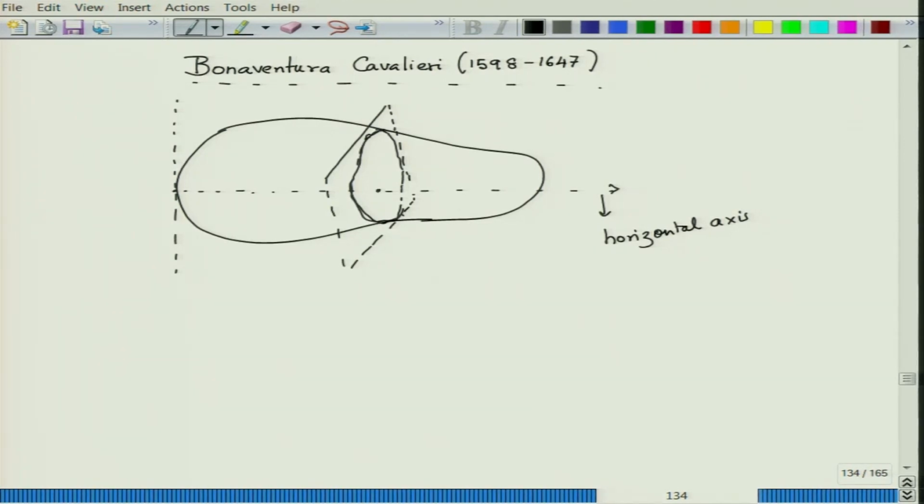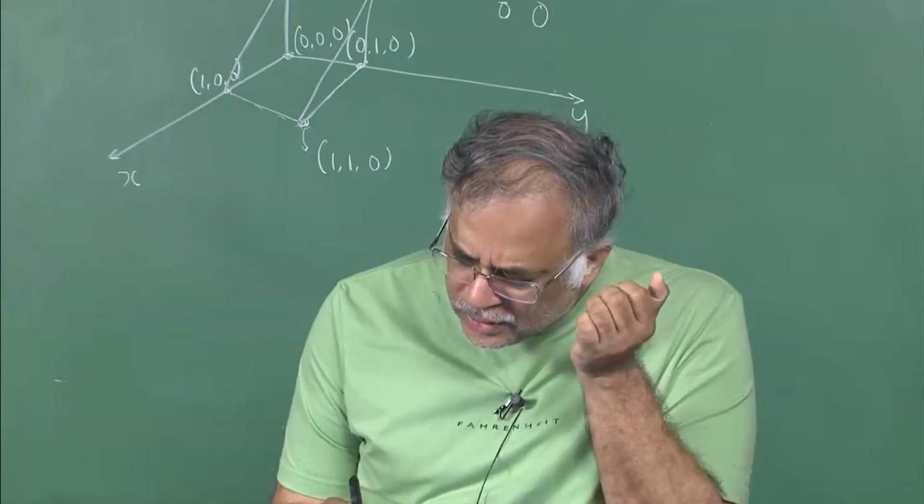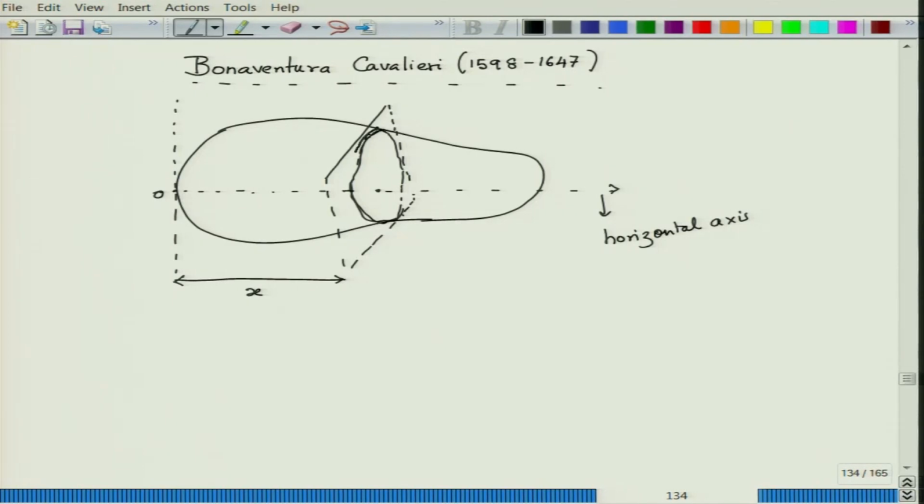Now this is at a point say x where you have made the cut, x from the origin. This point we will call the origin, and this is x from the origin. Then around x you make a slightly smaller cut like this. So you make a very small slice you can get out of it. It is like cutting potato, we will demonstrate. This small distance is what is called delta x, but when the difference delta x is very very small, we often write it through the symbol of the differential called dx. Obviously, I am not going to deal with the meaning of this, I am trying to get you to intuitively grasp it.